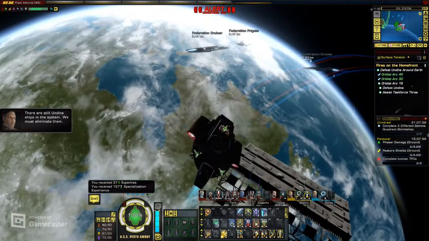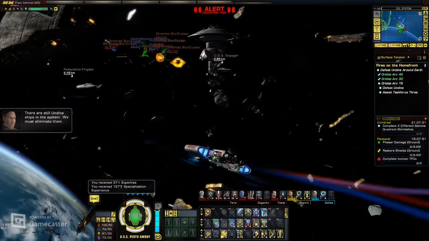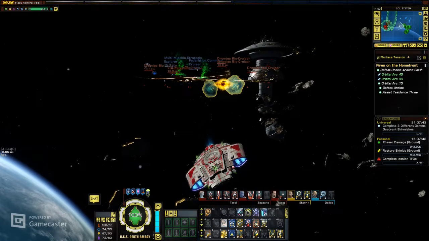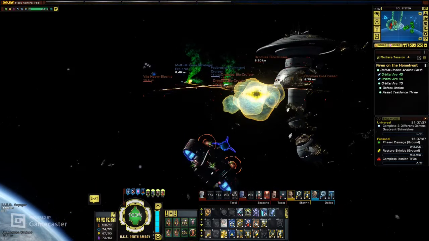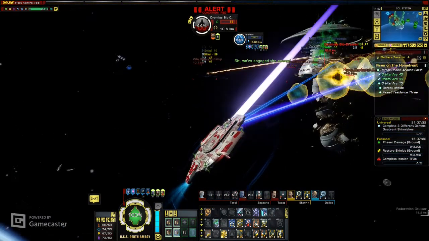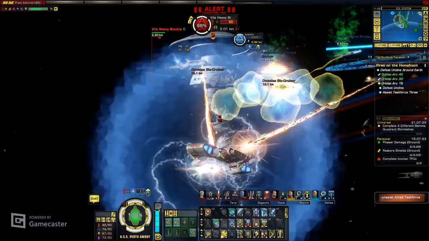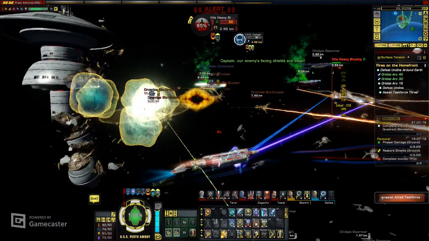There are still Undine ships in the system. We must eliminate them. Whoa. What? Ow, I'm getting a stunning amount of lag here. Alright, let's summon some perk to help us out.